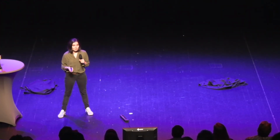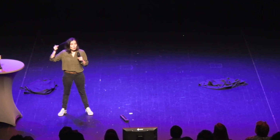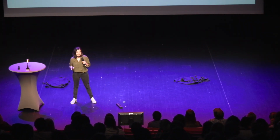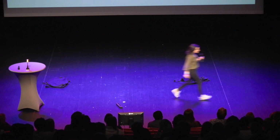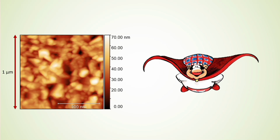And that's really small. So you remember I told you about the hair and the solar cell? Well, this image is 1 micron, which means that it's 50 times smaller than a hair. It's pretty small, and I wanted to give you an idea of how small it is. So wait a minute. I brought with me a car case. So, super jumpsuit, of course.